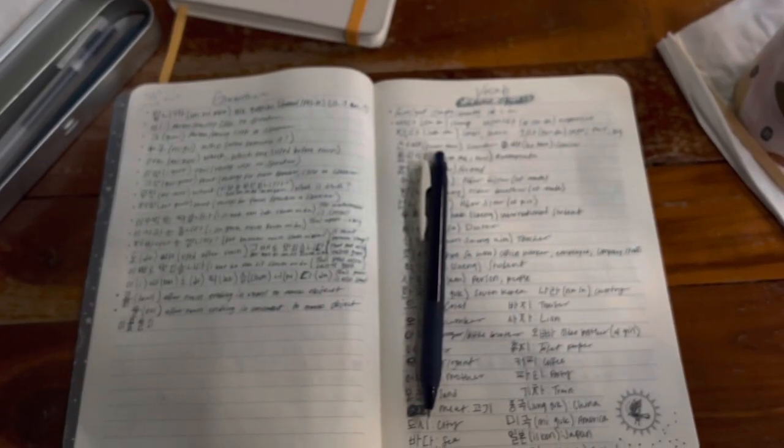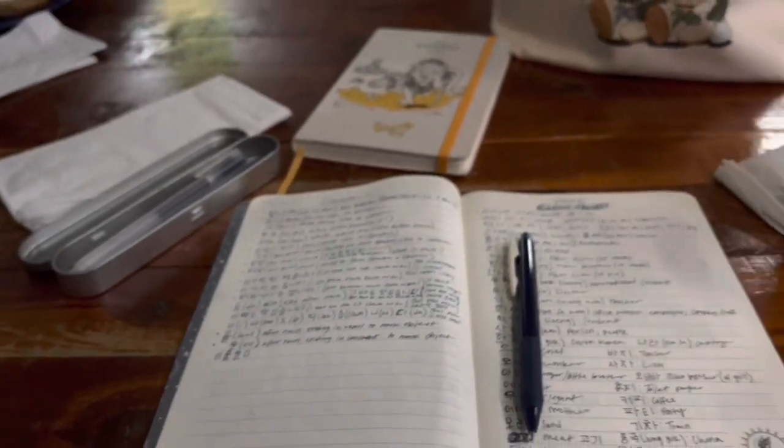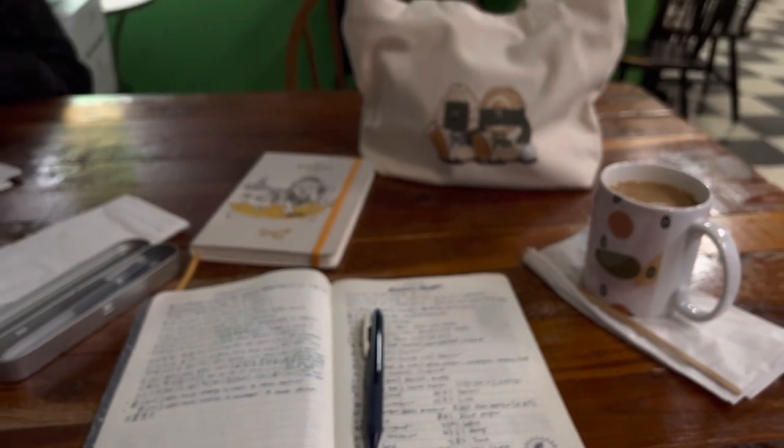And then this was my little OOTD. It was like 7 o'clock in the morning and my mom and I went to a little cafe, coffee shop, whatever, and I was just studying Korean.